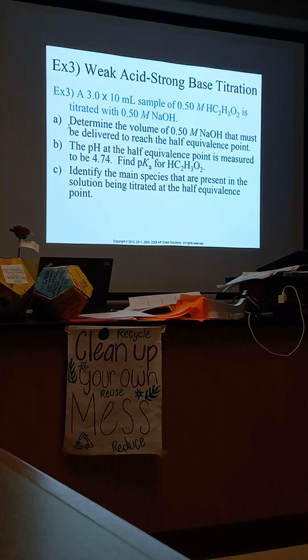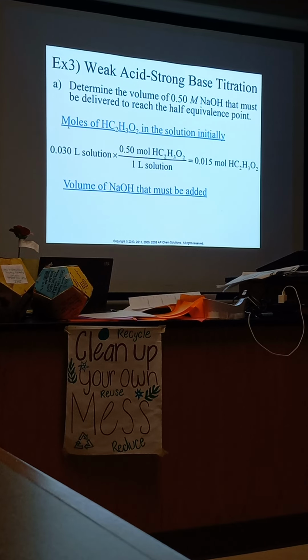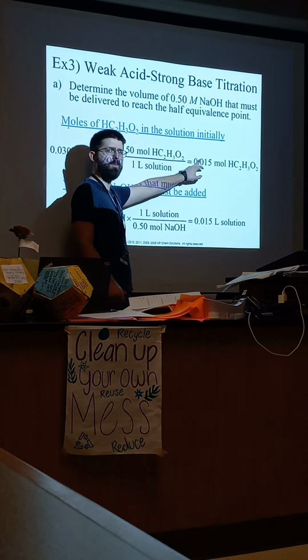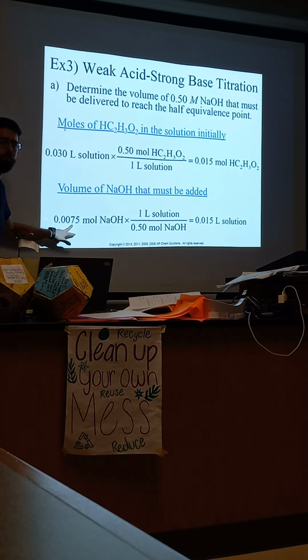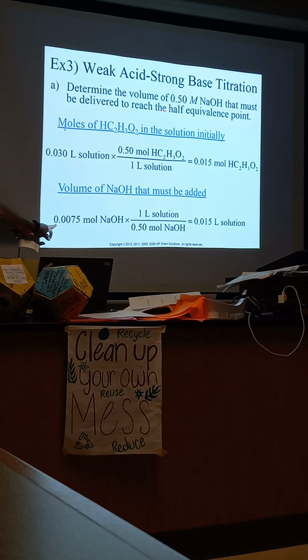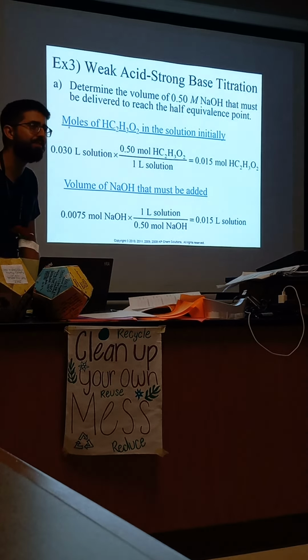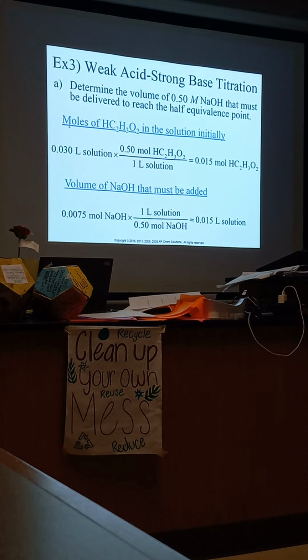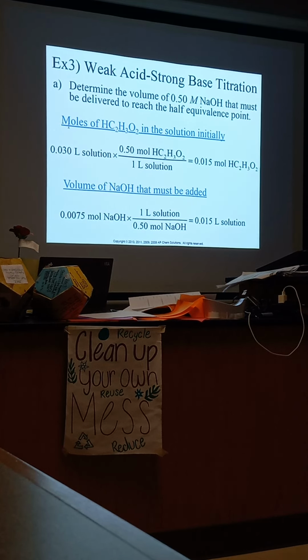And so let's find the moles of the solution initially, and then the volume of NaOH that must be added. Guys, why did it say 0.015 here? I thought we were supposed to use that exact same number right here. Because we're not trying to reach equivalence, we're reaching half equivalence. And because it's half equivalence, what do I need to turn this into? 0.0075. We have to divide this number by 2. Why? Because we want the half equivalence point. It just didn't register. All right.